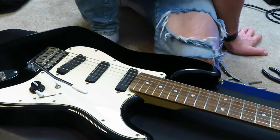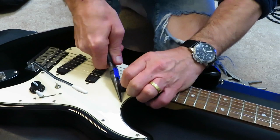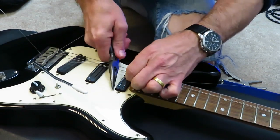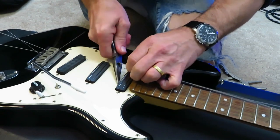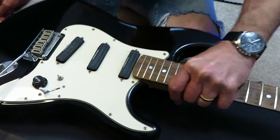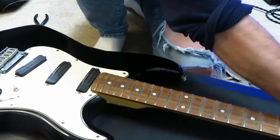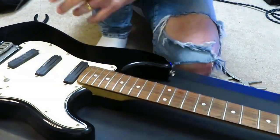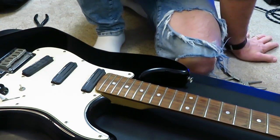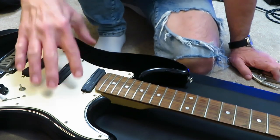All right then, so the first thing we need to do here, obviously, is remove the strings. I like to do it like this. All right, strings removed, and so, you know, go invest $8 in a new set of strings if you're gonna do this job. And so the next thing we have to do is get this pickguard off.